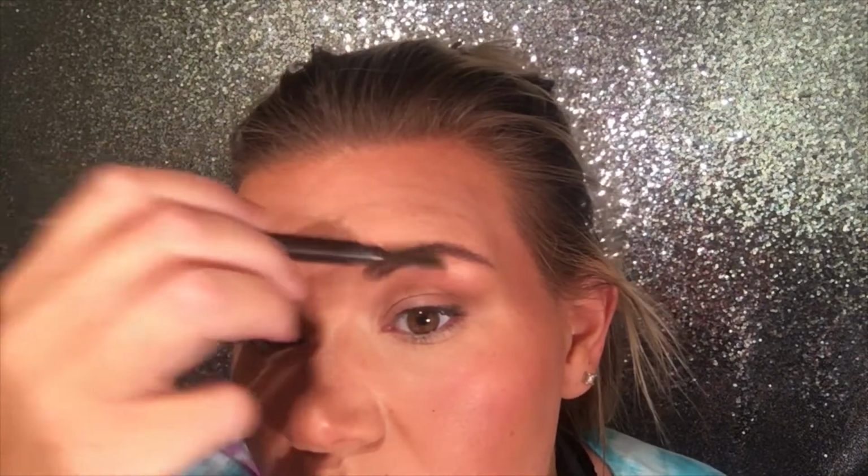When it comes to eyebrows, I use a spoolie to brush them all up to see where I need to fill in. And then I try to go pretty light in the beginning and then get darker at the front of the brow, and then go darker as we go down. After I fill it in once, I brush it all up again to see if there's any areas I missed, which you can still see kind of through my eyebrow, so it needs a little more product in it.